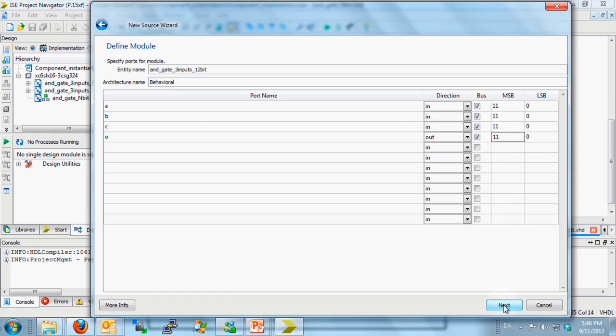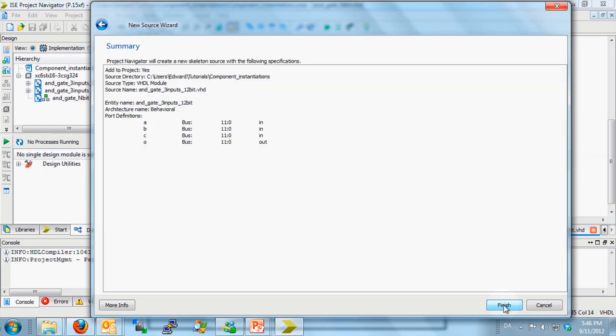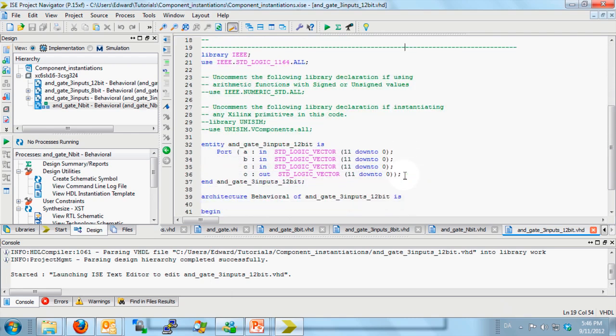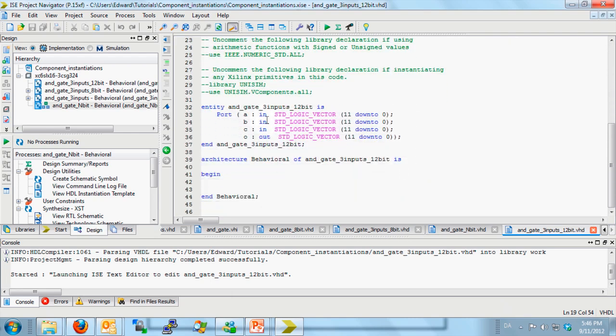Okay, next. So this is the new component that we've created. We can see all the inputs and the output. And now we are going to have to instantiate the N gate input. Let's get the instantiation template.